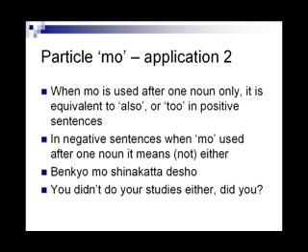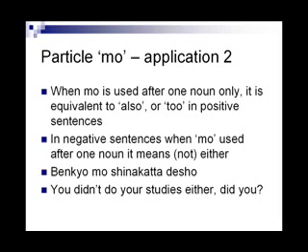Benkyo mo shinakata desho. Benkyo means studies. Shinakata is the past tense of shinai. Shinai is the negative of suru. You know, suru is the plain form of shimasu. Shinakata means did not do. Desho is an indication of expectation. Literally, this means Benkyo also did not do, I expect. You is implied. The translation is, you did not do your studies either, did you?